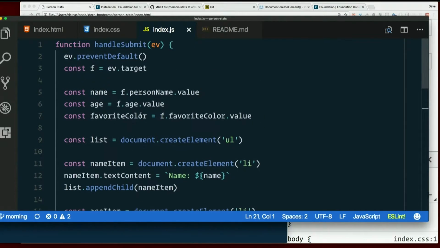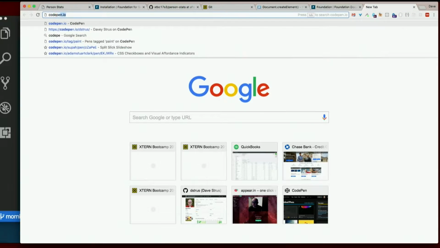Should I put it before or after handle submit? We're going to call it from inside handle submit. After. Well, let's experiment. Let's go to CodePen.